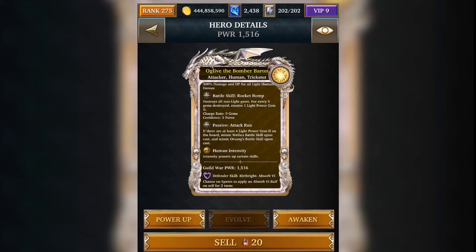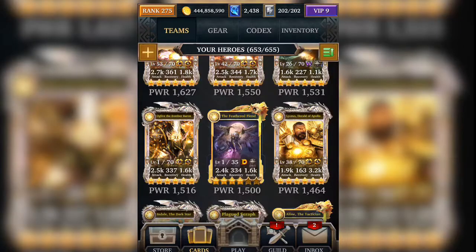So it destroys all non-light gems, so it's a gem destroyer, which is really good. And for every gem destroyed, create one light power gem 2. It's passive. If there are 4 or more light power gem 2s on the board, mimic Weller, which was the event card for this deck, skill upon cast, and mimic Orsang battle skill upon cast. So you activate this one, then you activate Orsang, and it will create an additional 2 power gem 2s. So there's a few cards that can be used in combination with the new deck to actually create a bit of power gem on the board.